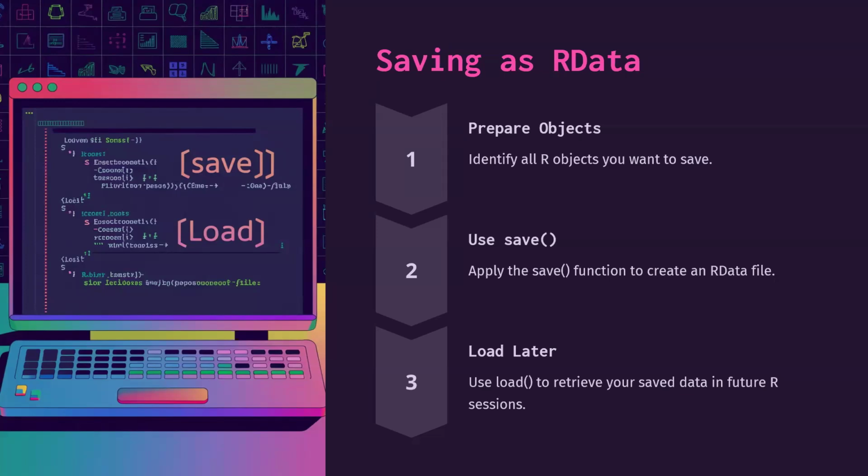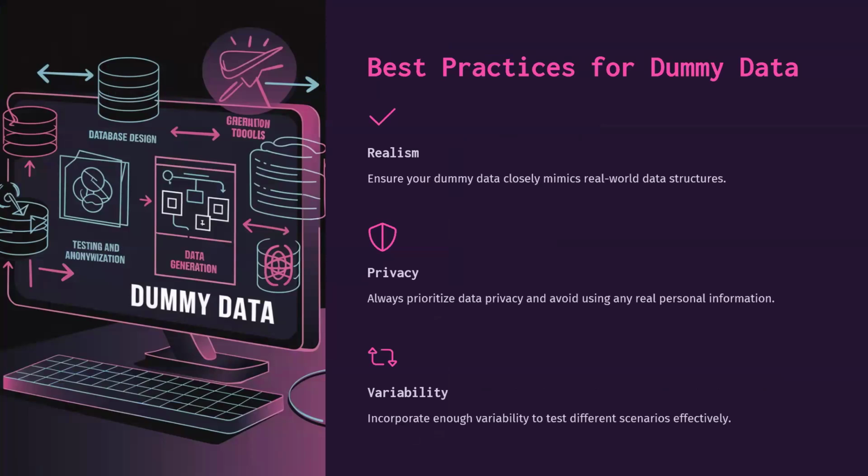So after saving that, what else? I need to talk about the best practices that I really saw will help you when you are doing all of this. There is realism, because you will apply the properties of your data set in the real world. So you need to make sure you closely mimic the real data structures, so that even when you are explaining, people will feel safe because they will know you're talking about something realistic. But again, you are maintaining confidentiality. This increases the credibility, the trust, even in the project you're working on, to say that they are reliable.